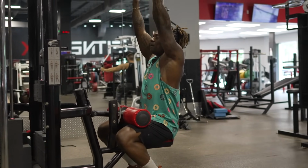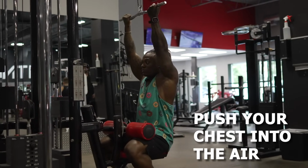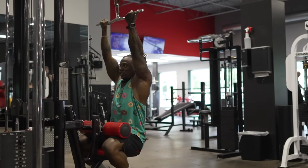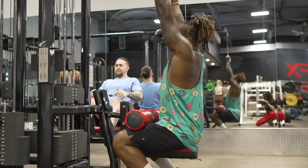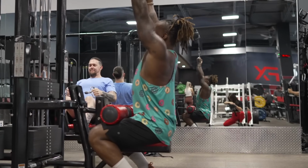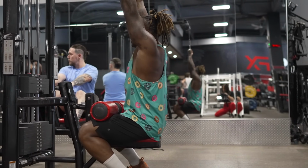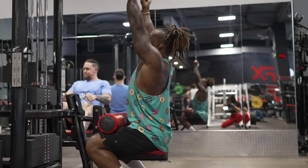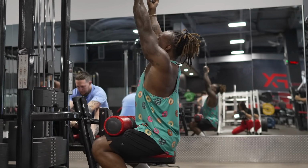Now from here, I wanna let the weight pull me up. And while it's coming up, I'm gonna push my chest into the air like this. I'm not gonna arch my back. I'm gonna pull my chest up in the air, and that's naturally gonna depress my shoulders. So just letting your chest pull to the ceiling, because when we pull, we're gonna try and pull our chest to the bar.